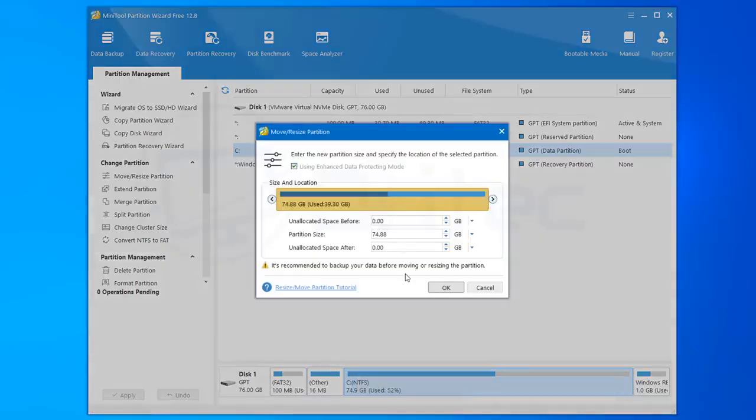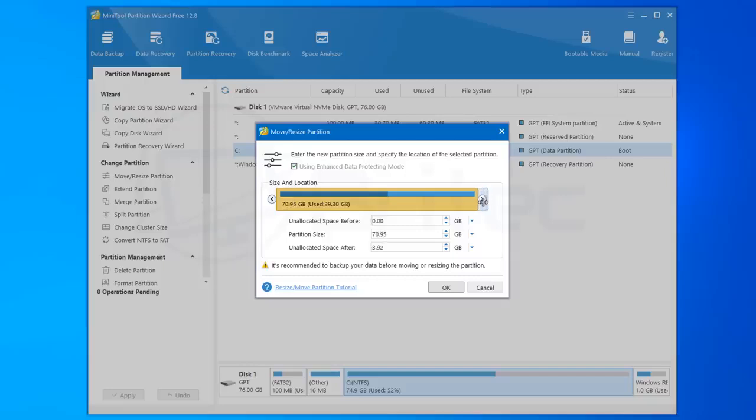All you need to do here is use the sliders to slide along to reduce the size of our C drive, and this is going to give us enough space. It will be unallocated space that we're going to be using. You can see it growing at the bottom here. When I pull the slider across, it's just taking space from the C drive and giving it as unallocated space, so we can use that on our recovery partition.